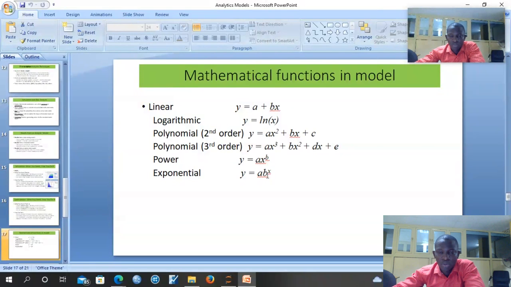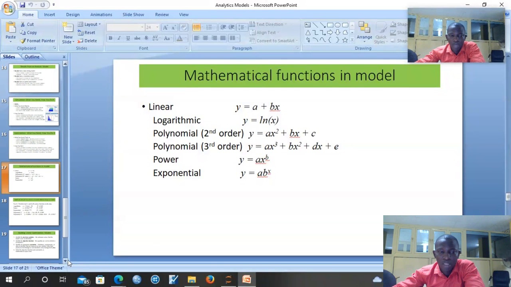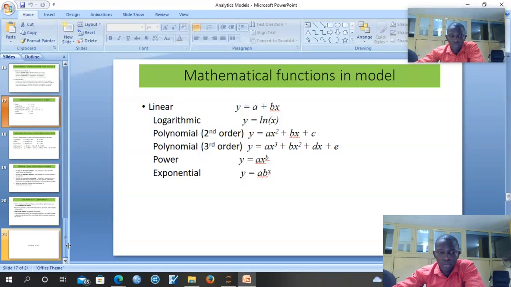We've seen some of this under the Excel module, where we fit a model, draw a scatter diagram, and try to fit a trend line that is compatible with the model. So this we need to understand and test for our data when we need to define a relationship. Because if the relationship is exponential, for example, and we fit a linear, the error will be high, and then a lot of the predictions will be wrong.